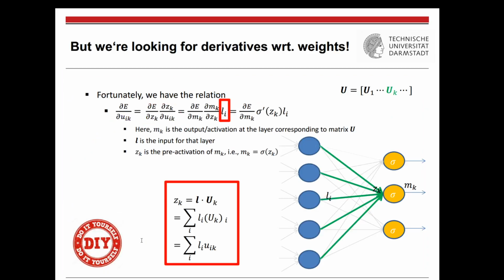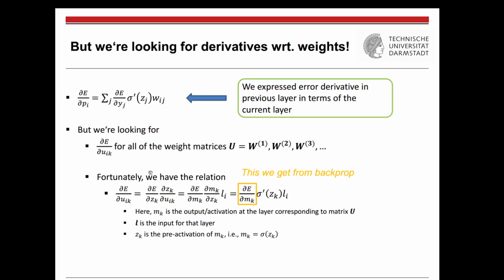Good. So what we have is, we can plug everything together. We know how to get these error derivatives with respect to the activation functions recursively with backpropagation, even though we do not directly want this quantity here, but instead we want the derivative of the error function, the loss function, with respect to the individual weights. However, we know how the loss function with respect to the weights is connected to the derivatives of the loss function with respect to the activations. And so we know that this identity here holds.